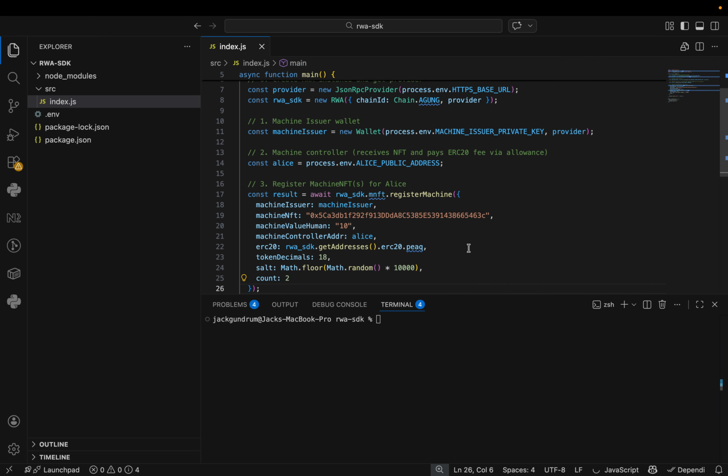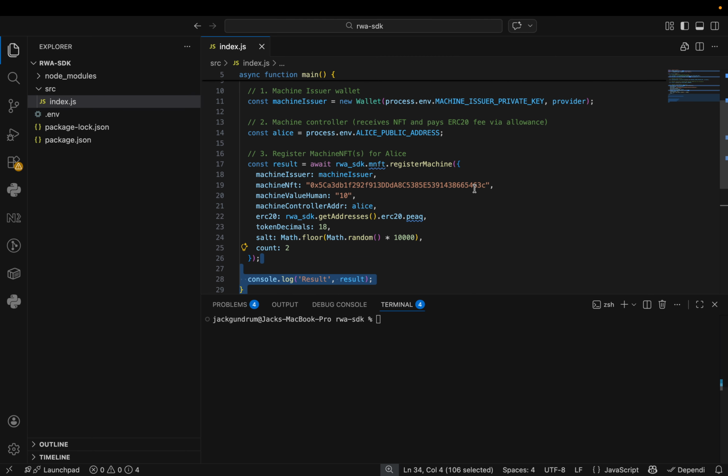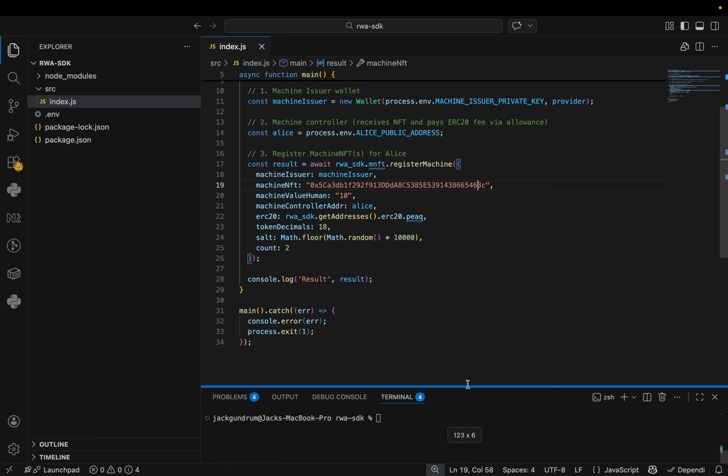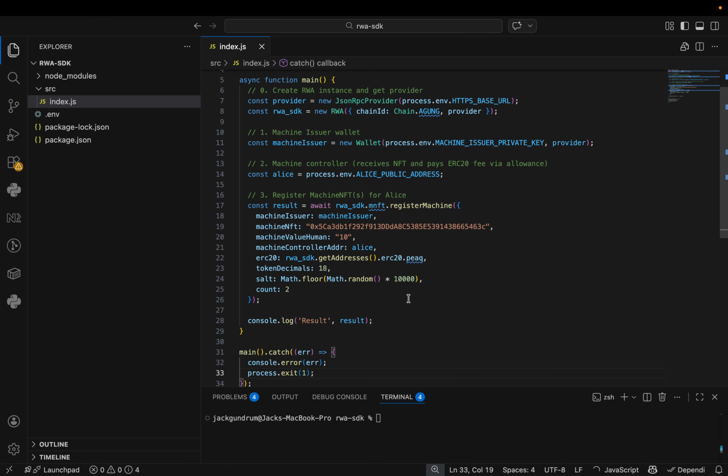Okay, and again, we have that same machine NFT. But this must be executed by the machine issuer, essentially saying, hey, I'm going to allow Alice to control these two NFTs that we want to, these two machines that we want to fractionalize. So for now, I'm just doing 2, and they're 10 each, 10 peaq each, and then they cost 10 peaq. And then we have to set the token decimals as well, and for peaq it's 18.